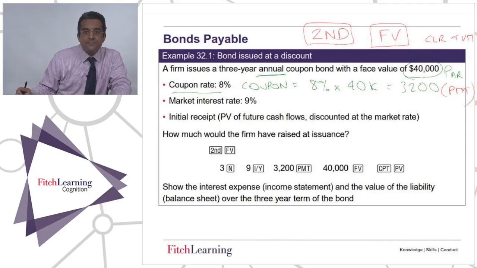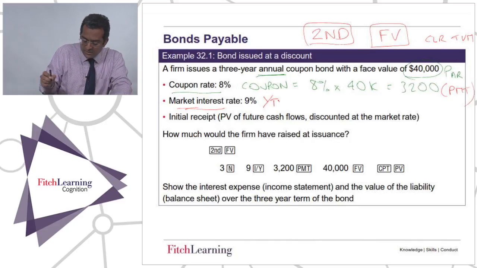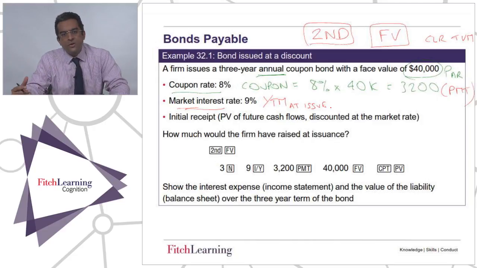The payment is that. Now, the market interest rate given in the next statement is actually whatever the current yield, the yield on the bond is. So the yield to maturity, the market interest rate, that's the yield to maturity currently as of the issuance date. You can see it's 9%. Notice that because the yield is more than the coupon, essentially the coupon is deficient and the market will be paying less than par value for this bond.